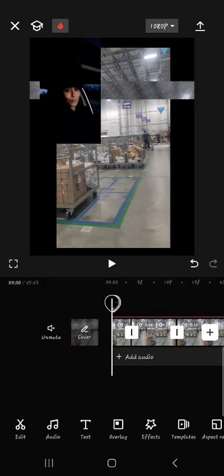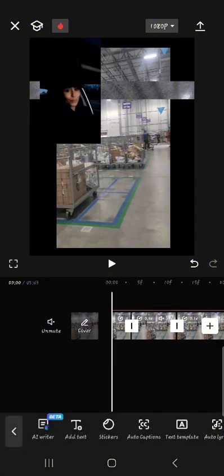But if it's something long form, you could put as long as you want on YouTube. You could put as long as you want on Facebook. You could put up to 10 minutes on TikTok, and you could put up to 15-minute video length on Instagram. So keep those things in mind as you're doing it.